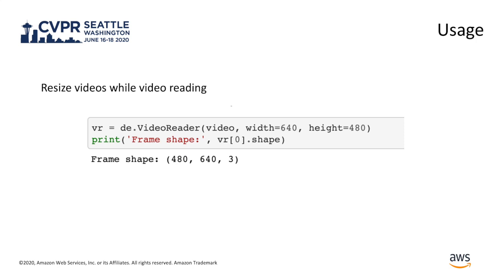If you read the videos in their full resolution and then resize them, it will occupy a lot of computing resources. So we provide a simple solution here. We can resize your video when you read the video, like the example below, by specifying the width and the height of the video. We can get the video frames in the desired shape. All the operations are handled under the hood without affecting user experience and the speed.